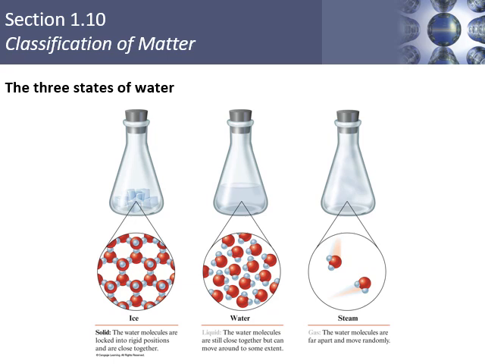So here's another picture of it. When water is a solid, it's ice. When it's a liquid, it's water. And when it's a gas, it's steam. You can see that the density between these two is about the same. Actually, we're going to find out in Chapter 10 that water is different from almost everything else, in that when it makes ice, it's actually less dense. And the reason is because of these hydrogen bonds here, which we'll talk about later too.